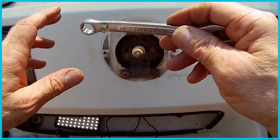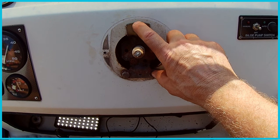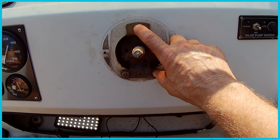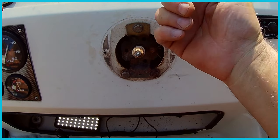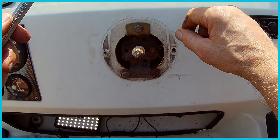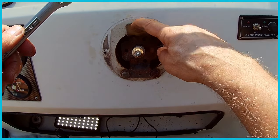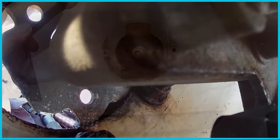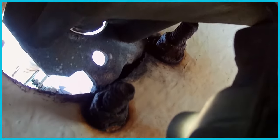So now we see that we just have these three bolts to remove. This is a bracket, actually. This is not the actual steering mechanism. And this is mounted to the dashboard here, and it has nuts on the inside. So I'm gonna go ahead and cut away and show you, if I can, where those nuts are. These are half inch drive all the way around. All right, so you can see the bracket there, and those are the two bottom ones and the top one up there.